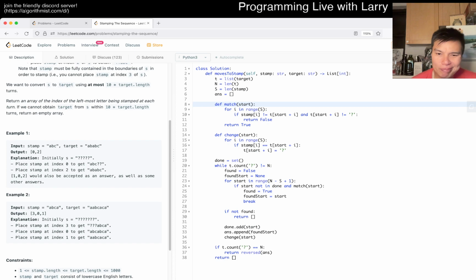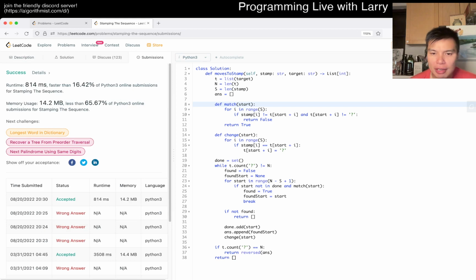I think this allows for a quicker termination. Like I said, at most this will take n loops, because each step will change at least one character. But this is n squared, so this is a little bit awkward.